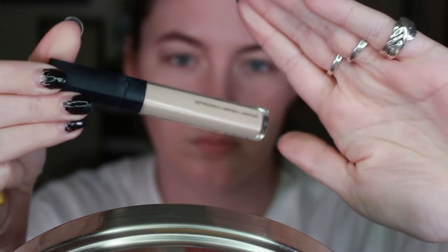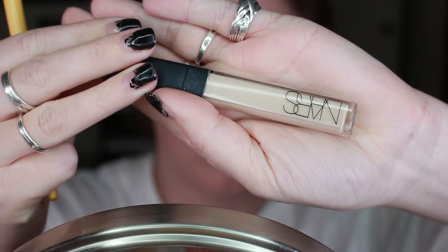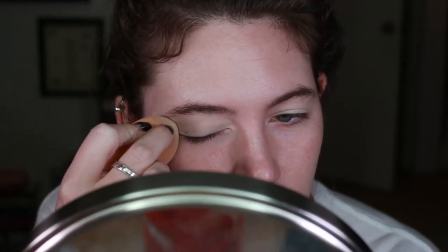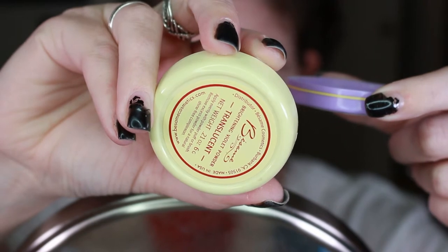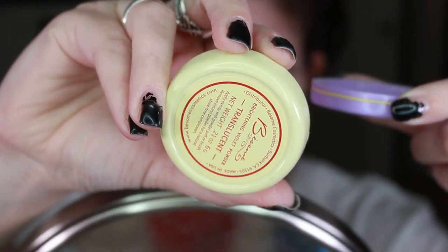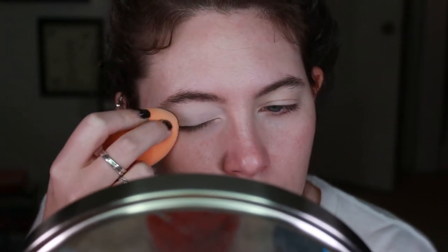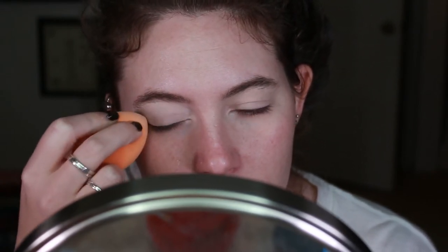To start off, we're going to take our glasses off and look at the mirror really, really close to our face. We are going to start with the eyeshadow and prime our eyelids using the NARS concealer — for me, this is in the color Light One. Just dab it all over the eyelids and blend it out. I like using a beauty blender sponge for this part. Then I'm going to set the eyes with the Besame violet translucent powder. I'm using a translucent powder because the palette we're going to be using today doesn't have an eyeshadow color light enough to use as a base — they are all too dark.